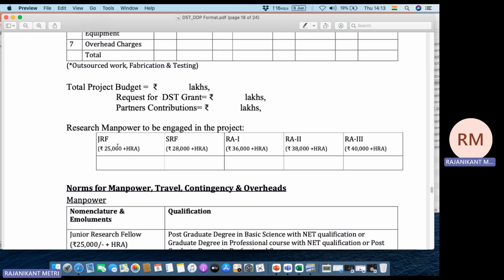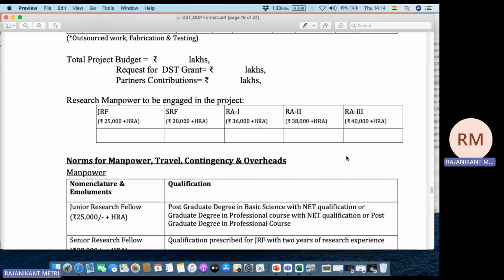And they have given some standard stipends for manpower requirement, like junior research fellow, 25,000 plus HRA. If it is a senior research fellow, then 28,000 per month plus HRA as a stipend. If you require research associate category 1, research associate category 2 or 3, the stipend varies accordingly. So these things can be considered while recruiting manpower.